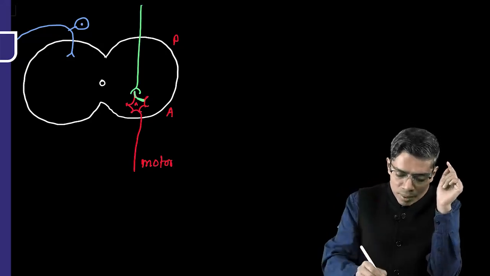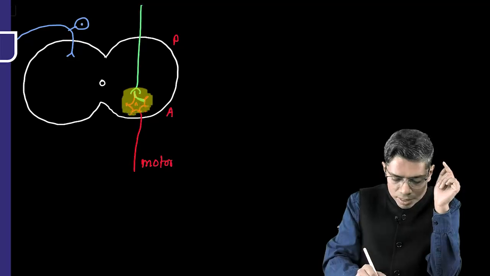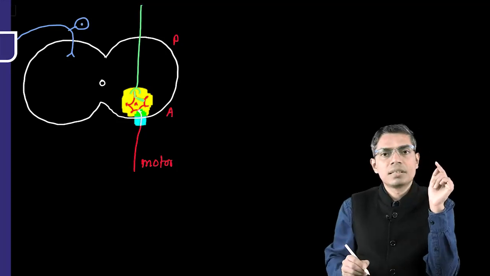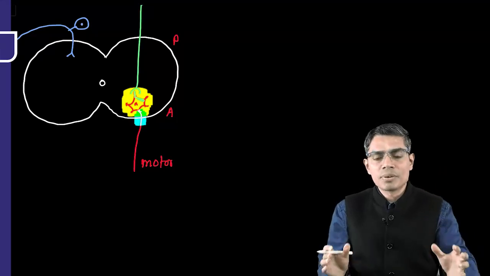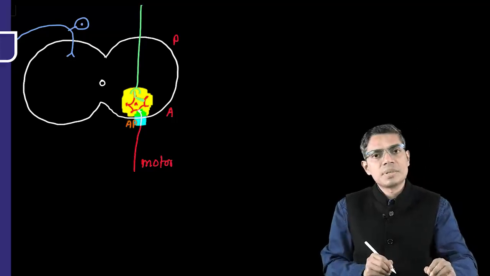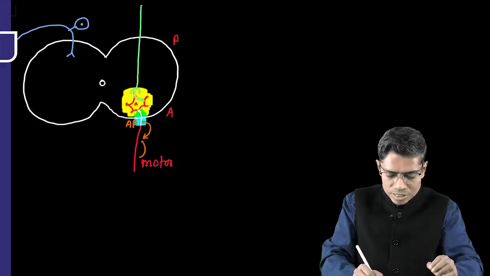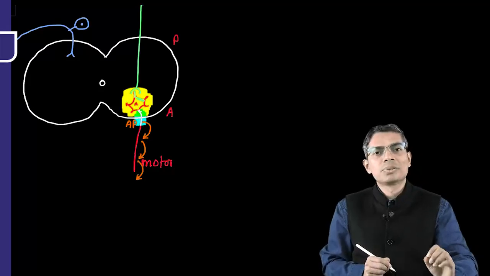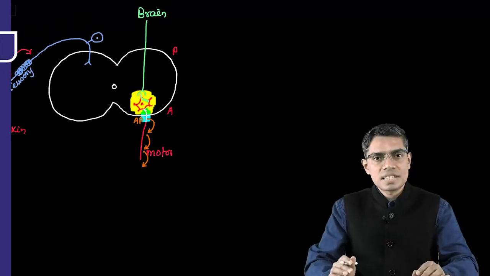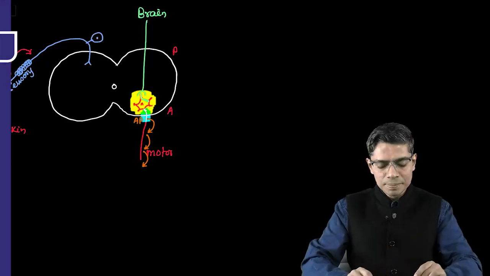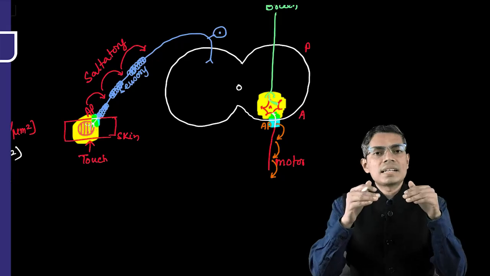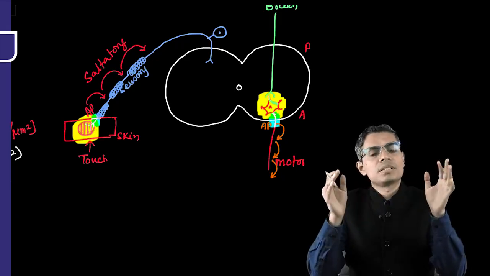So now this stimulus point will search for an area where voltage gated sodium channel is maximum, and whenever it reaches the level of the initial segment, it will get a huge number of voltage gated sodium channels, and action potential will be initiated at the initial segment region, and then the action potential will jump from one node to another node. So that's why in case of the motor neuron, the action potential is initiated at the level of the initial segment, because that is close to the stimulus point. In case of the sensory neuron, the action potential is initiated in the node of Ranvier because that is close to the receptor, that is close to the stimulus point.